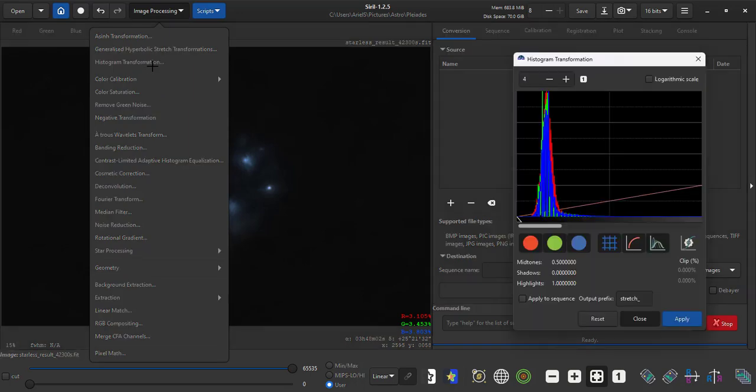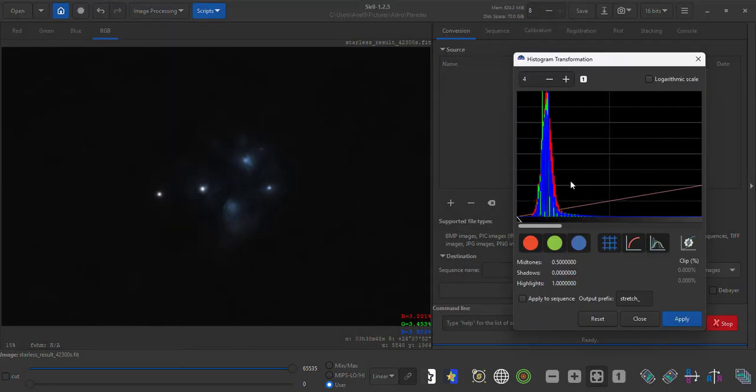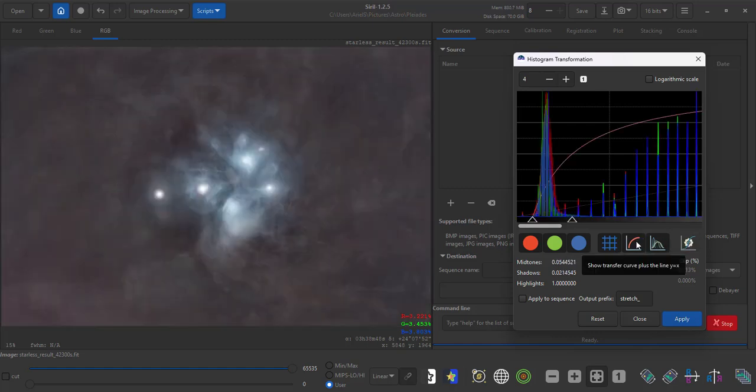histogram transformation. And in here, you can see with the clippings, we're going to say stretch her out, and then there you go. With that, this right here isn't a bad stretch, but we are clipping some of our data. So you want to move this just a little bit to the left, just the first one.